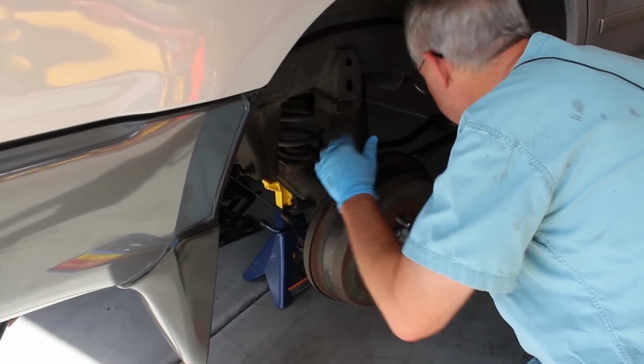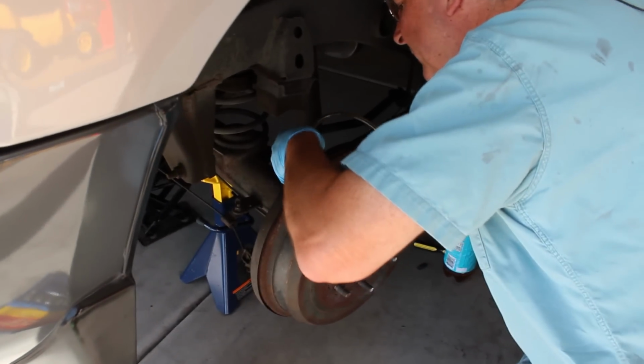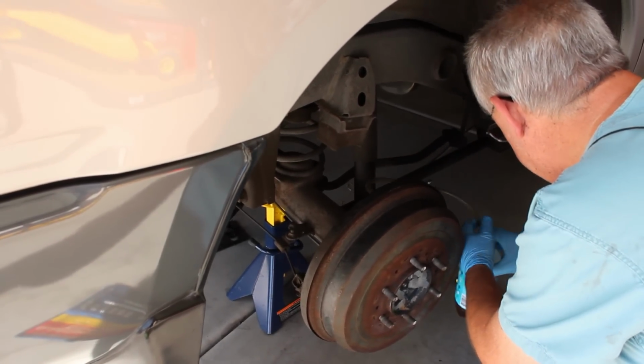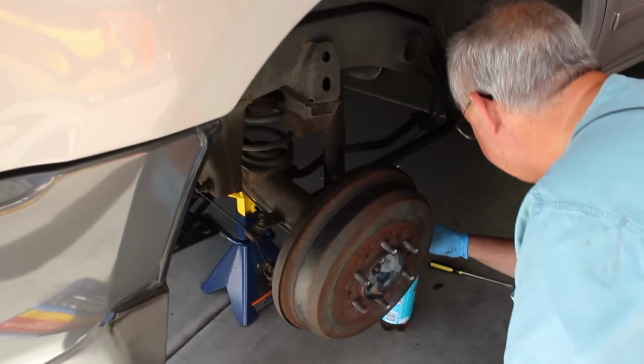This operation takes a couple of people. You're going to put a bleed hose on the nipple, and you're going to run it down into the brake fluid that you took out. This is going to prevent it from sucking up air.